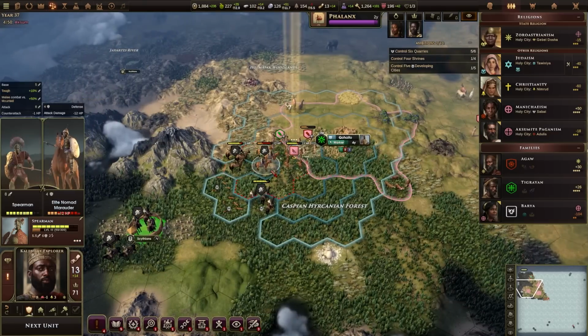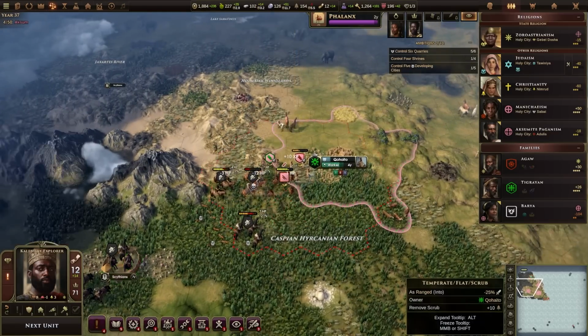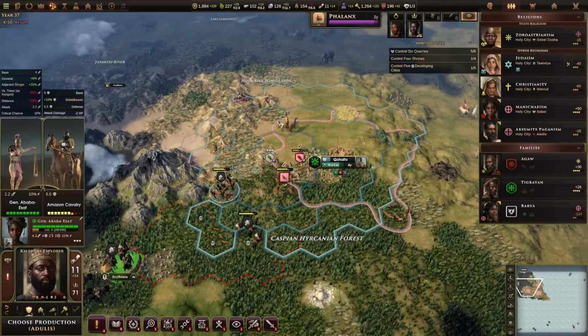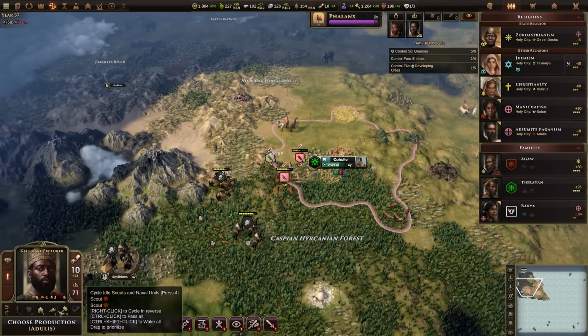Sick. Right, we're going to spear attack here. We're in battle, so we don't have time to heal. We're going to critical strike. Beautiful. And then you're going to hit right there.